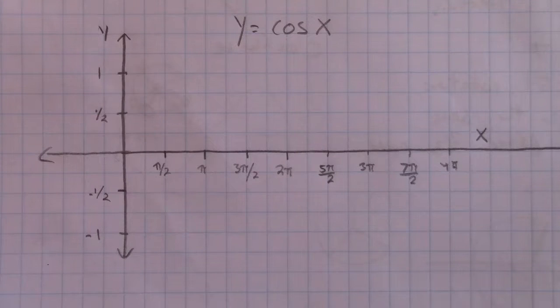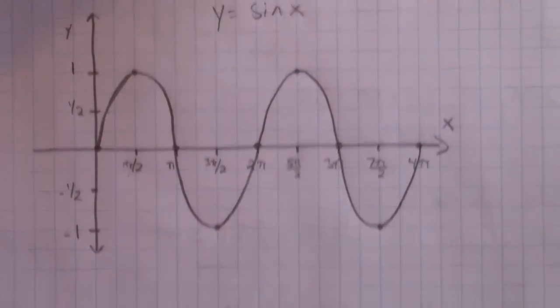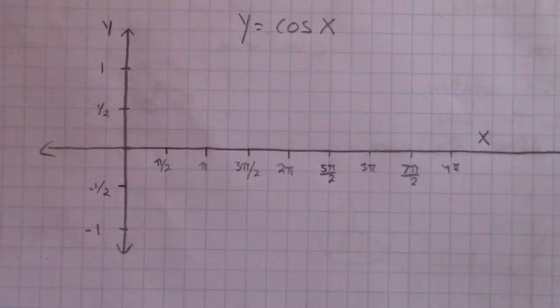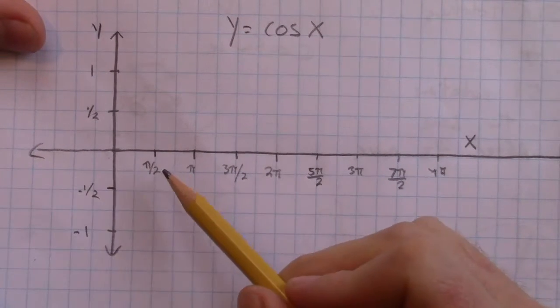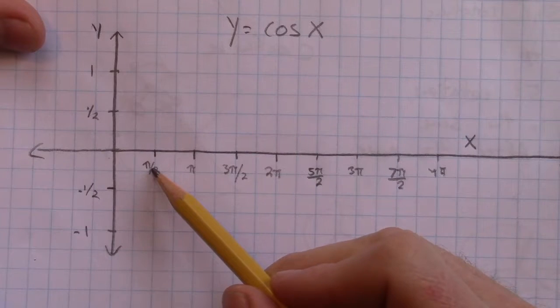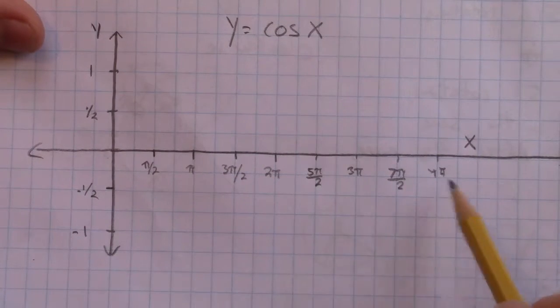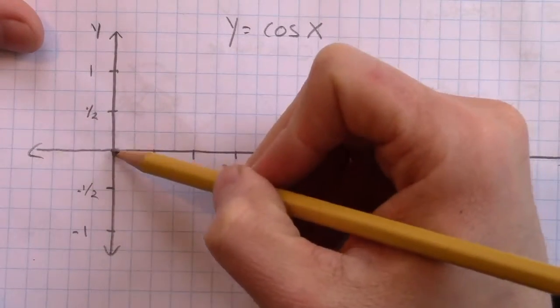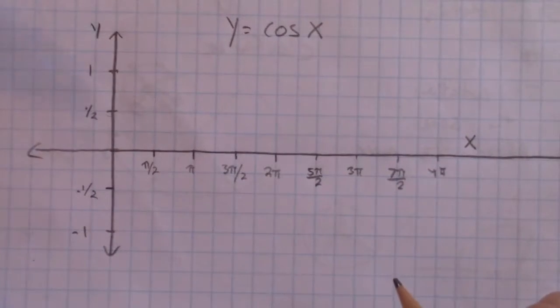You might be asking yourself, what about cosine of x? What the heck does that graph look like? We would graph it the same way we would graph y equals sine of x. So y equals cosine of x. What we would do is look at the unit circle. And again, all of this stuff is the same. I counted by pi over 2, so each one of these marks, I'm adding another pi over 2 as it went along. And my scale on the y-axis goes from 0 to 1. And I marked 1/2 in there, although it won't really show up.